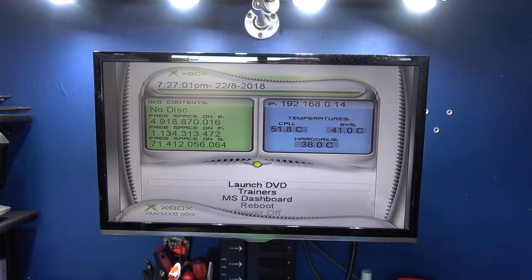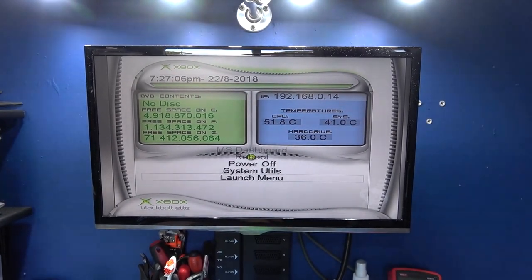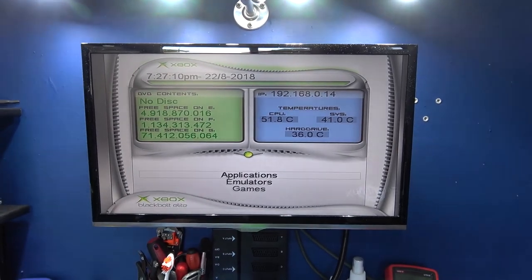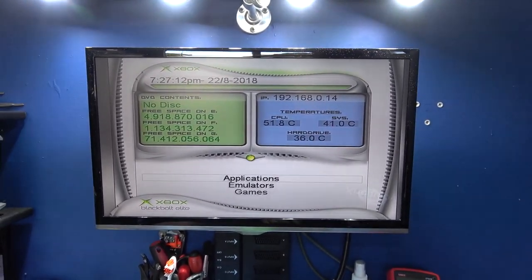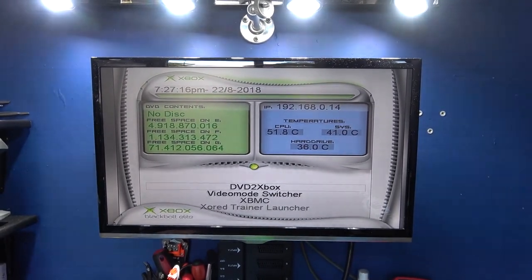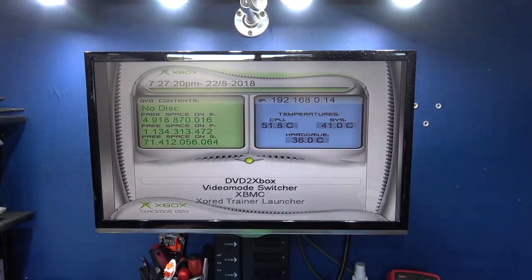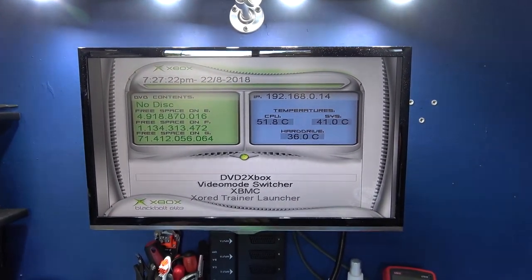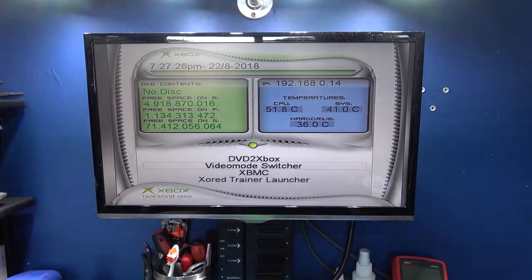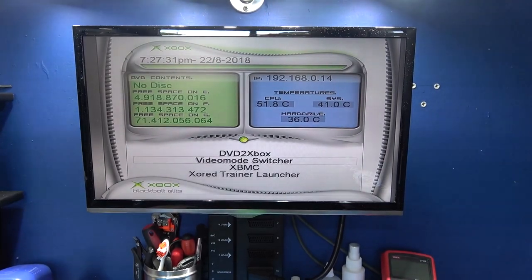Now, what I'm going to do is show you what's on this Xbox. I've kept it really simple because this is the first ever Xbox he's ever had, so he doesn't really know what to do and how to use it properly. I put DVD to Xbox on there, if he wants to bung a game in his drive and copy it over to the Xbox. Video mode switcher allows him to switch between PAL and NTSC. So if he's got a game that's forcing PAL, he can force it into NTSC.